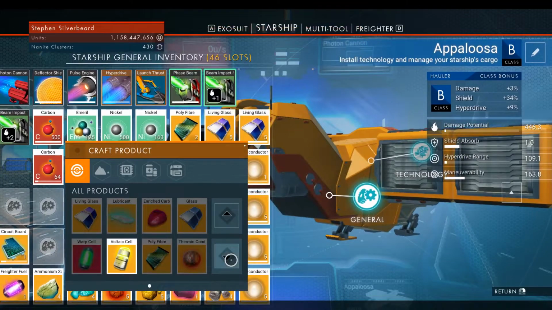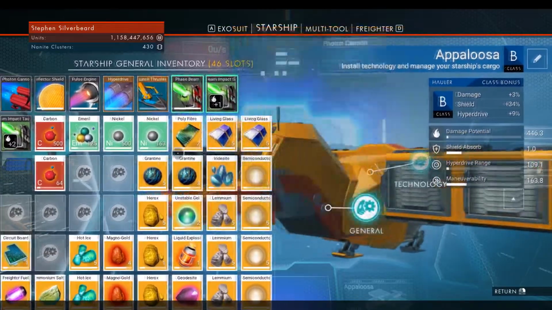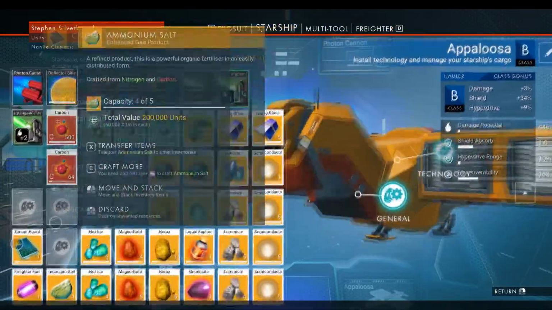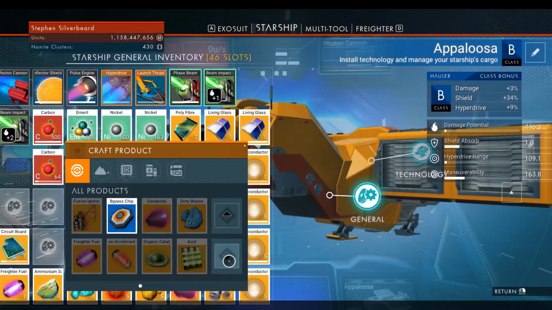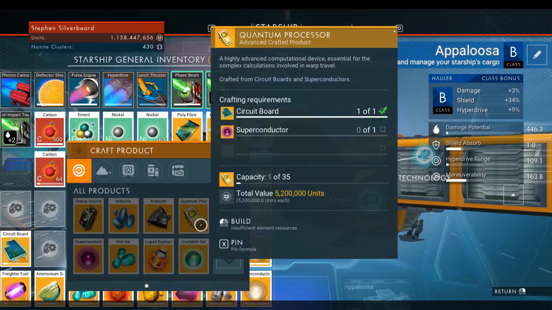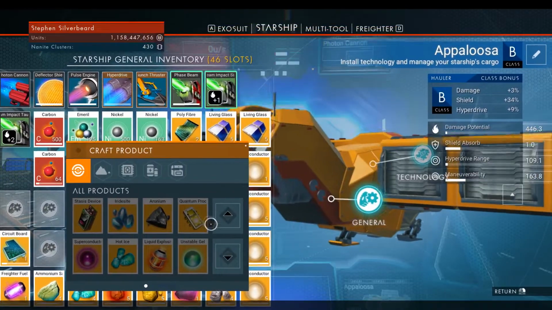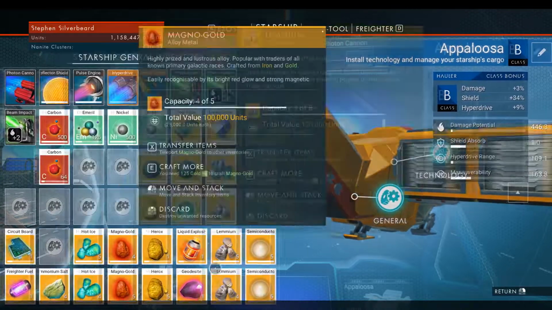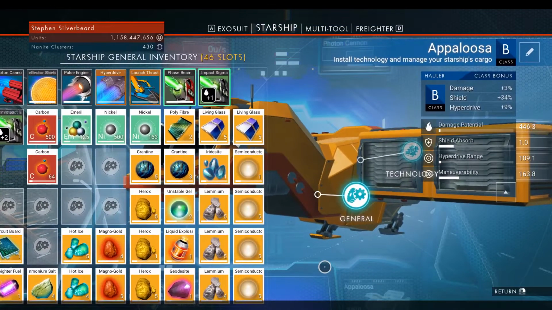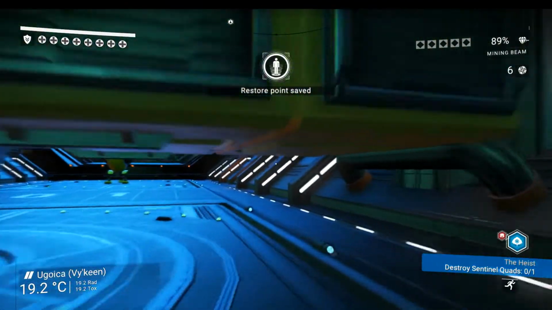My ship's got a little bit cluttered recently, and you can see I've got lots and lots of the basic resources. I think it's some of the higher level stuff I need to make, like the quantum processors, which is the reason I wanted to do that mission. Yeah, superconductor. I need some rich carbon. I'd have to go back to my base to get that in order to make the superconductors. And I'm going to need some more circuit boards as well. I think I've got circuit boards back on my base, but never mind. Anyway, let's get back on doing a bit of exploration.